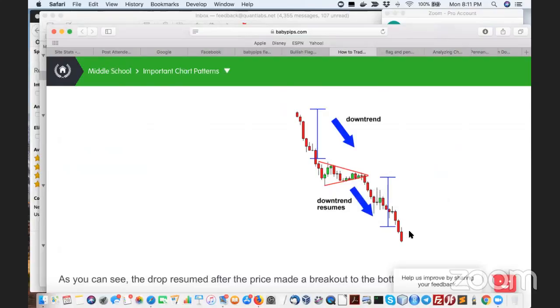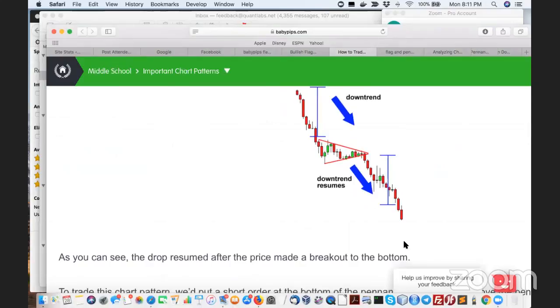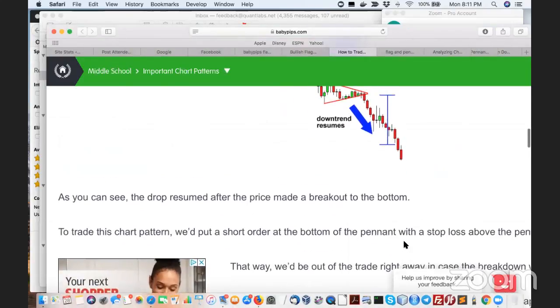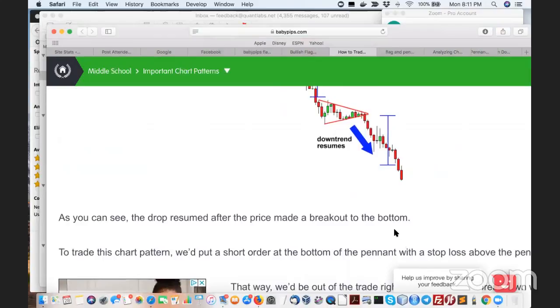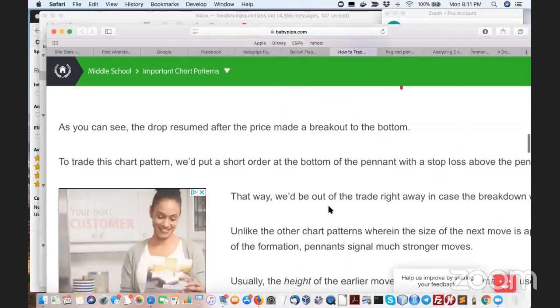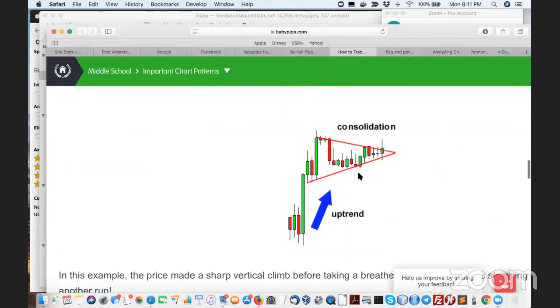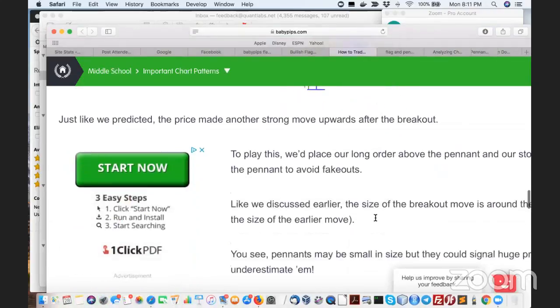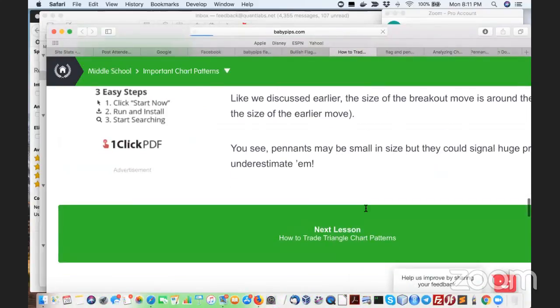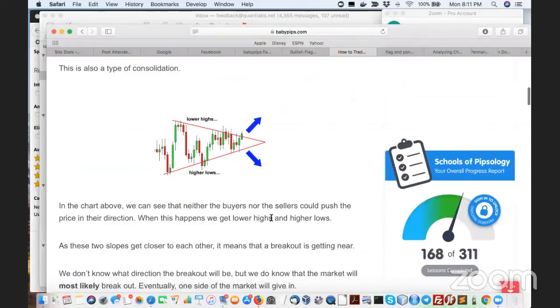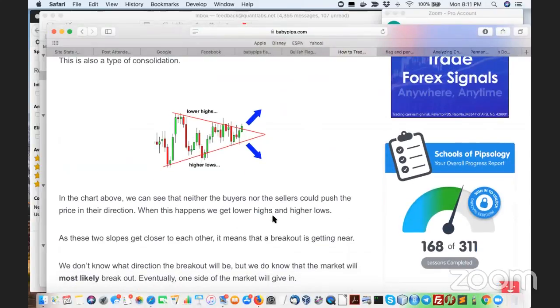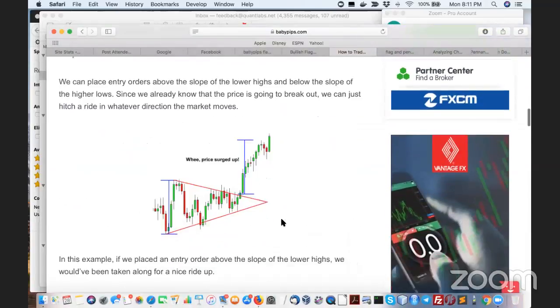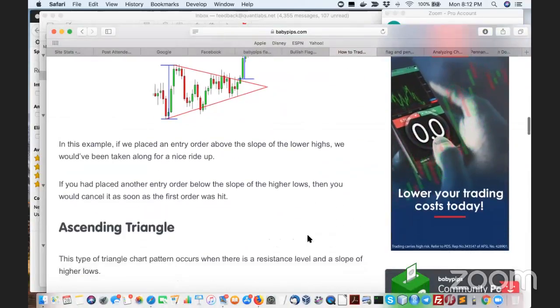So these can be broken. They're not very predictable. That's why I would not use them exclusively. And as I said, to code these up, theoretically is easy, but it's not. It's a problem. And here's a bullish pennant as well. I have an uptrend, and theoretically the uptrend should continue. But again, when it consolidates, it could tighten up, but it could be a market reversal. And then we get into triangles as well, which is the same definition as a pennant. So the combination between these two are the same result, but they're just somewhat unpredictable.